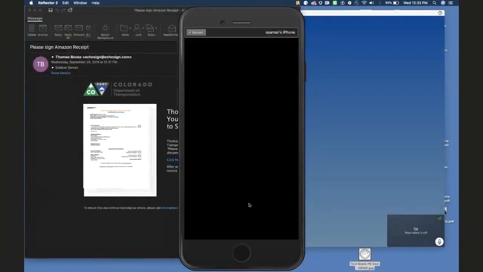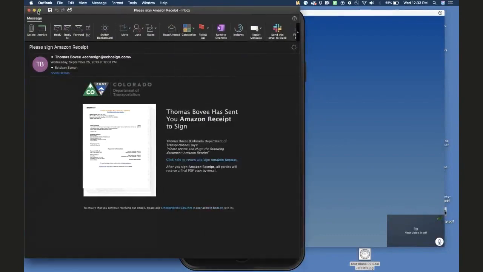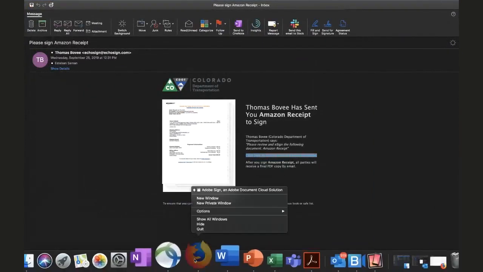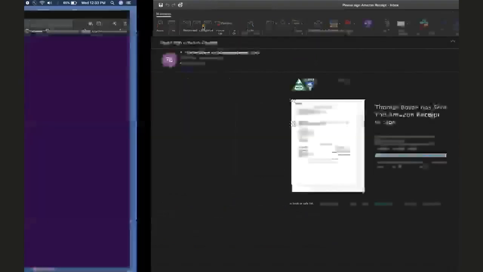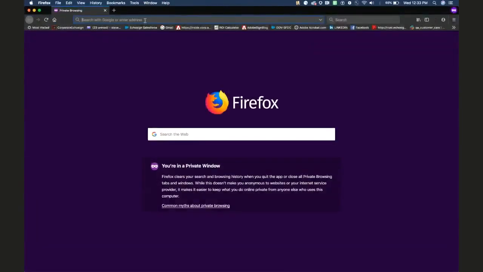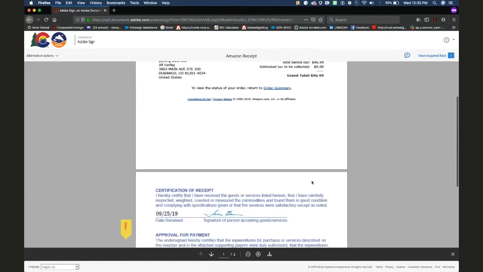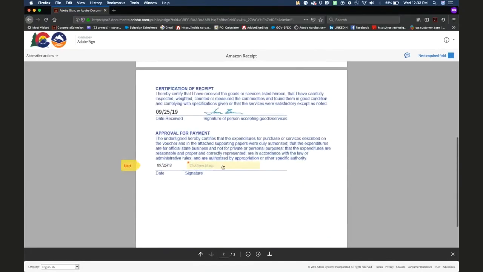So for anyone else, you could simply open up the email you receive, very straightforward instructions. You'll click on the link. So I'm going to open this link up in my browser. And it's going to render the document that Tom created for me. Notice that I'm not able to fill out and sign anywhere I want. I could only fill out and sign the areas that Tom explicitly assigned to me, which is this signature block.